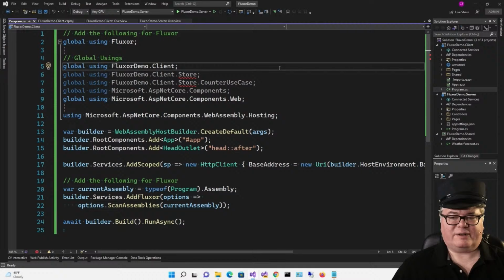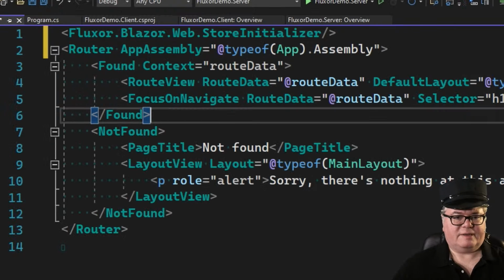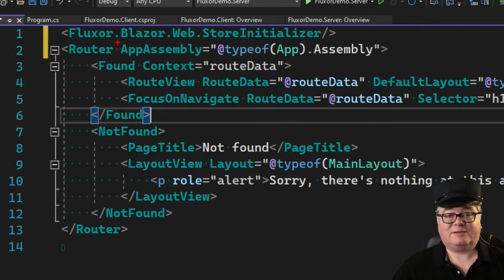I love it. The next thing we're going to do is go to our App.razor file and do a little bit of ingeniousness, which is to add this across the top. Look at this, Fluxor.Blazor.Web.StoreInitializer. So the Redux library is a JavaScript library, right? And so you've seen me do this before, initialize calls to JavaScript in the OnAfterRender virtual method, and then check to see if it's the first render, and then I know that JavaScript is already up and running. Well, if you have a component that is going to initialize JavaScript, you could just put it right here, because by the time this guy shows up, everything's ready to go.